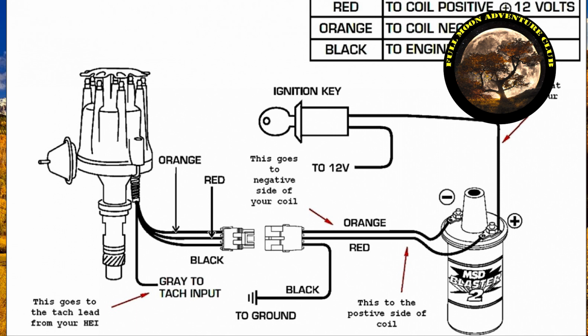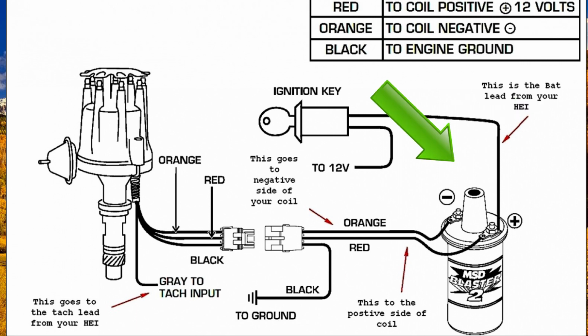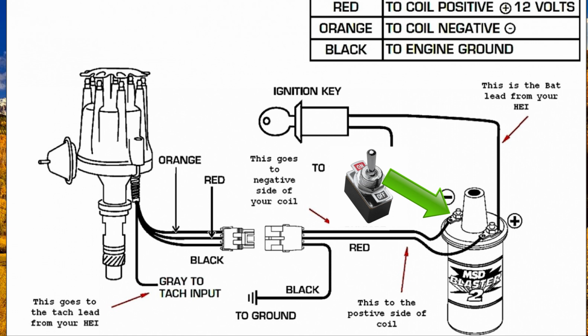Now, the method that I use to install mine is attached to the coil. So you have a positive wire and a negative wire that goes to the coil, that goes to the distributor cap, and gives all of your cylinders spark. This is an old RV. It's carbureted with a rotor and cap system. So if you can get to your coil wires, which some of the older RVs are going to have, this is going to be a really easy install for you guys like it was for me.